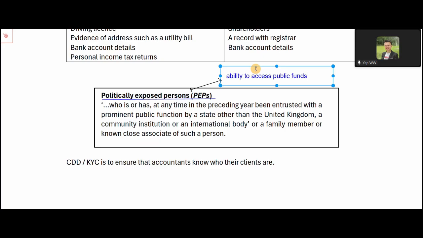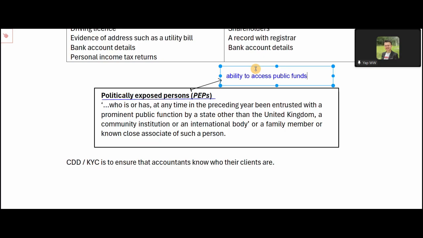Sometimes you may have heard of politicians accepting bribes, corruption, and so on. They may not spend the money. They pass the money to their relatives, to their friends. So if you accept a client, you have to see the owners of the company. Who are the owners? Is it a relative of a politician? If yes, then you have to be more careful because they are indeed at higher risk for money laundering. So you must do CDD procedures.